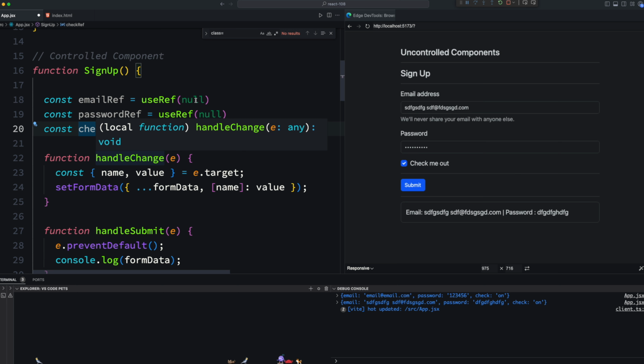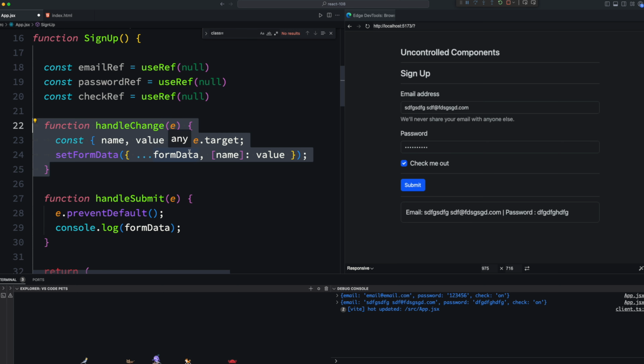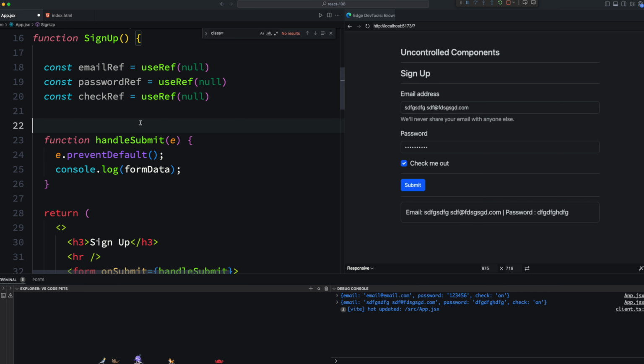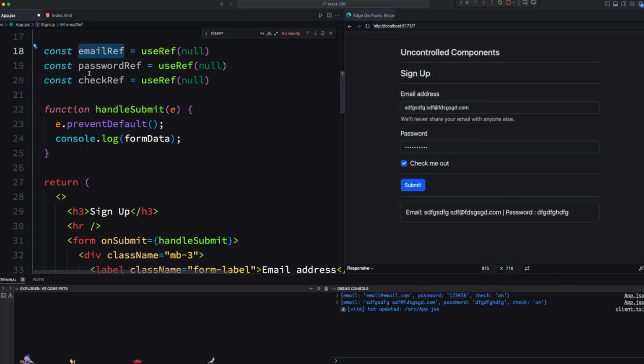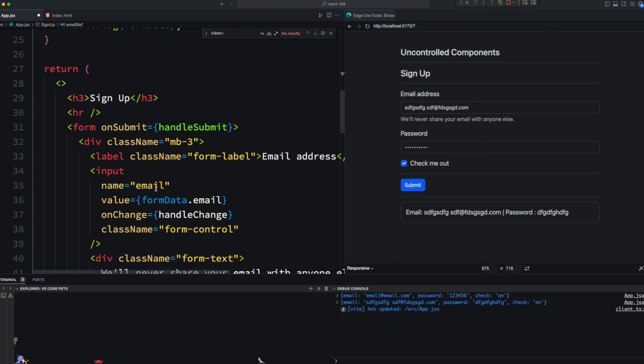So this is one of the requirements. Step 2. Now you don't need to handle any change event again. You won't be running change events anymore. You tie each of the variables to the form input. The first variable is emailRef, and where is the email input here? You change this one. Instead of name, you don't need the name anymore. You can leave the name, but you don't need it anymore.